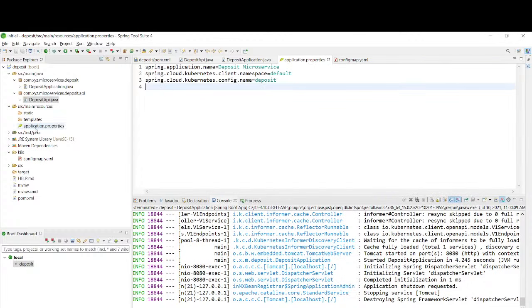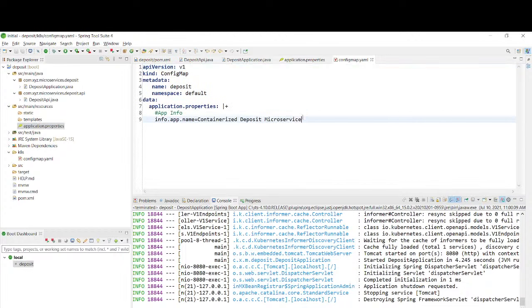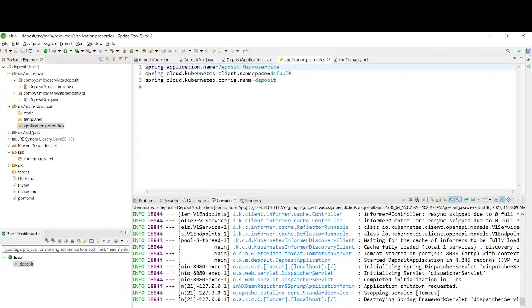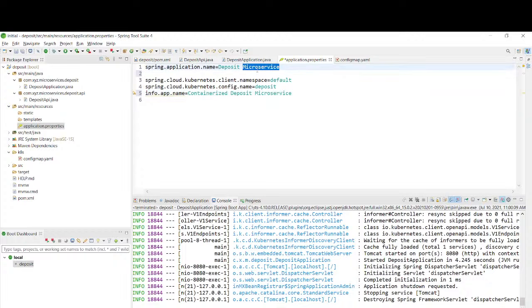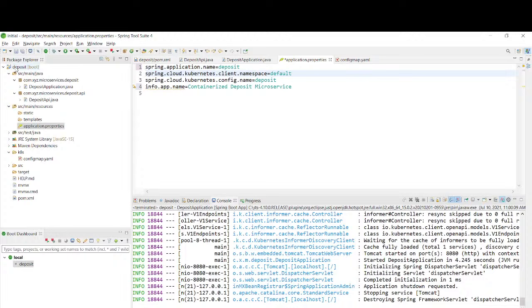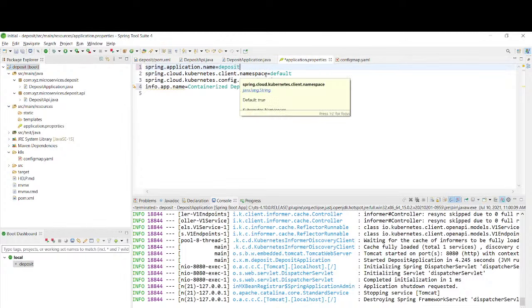In terms of Spring application, for example, I'm going to copy here. The Spring application name should be the same as the project workspace name, because when you try to access, you do not need to include the namespace there. It will not work on the discovery client.